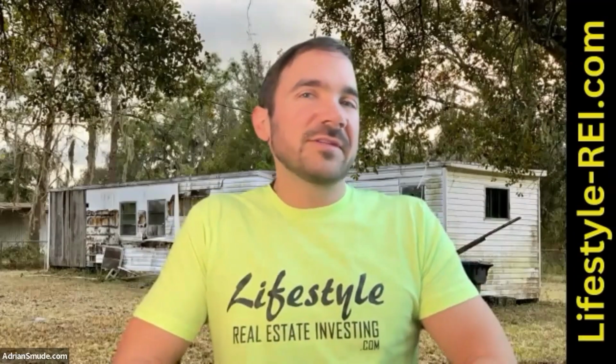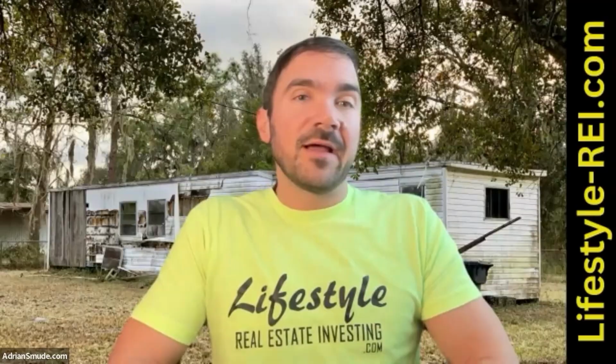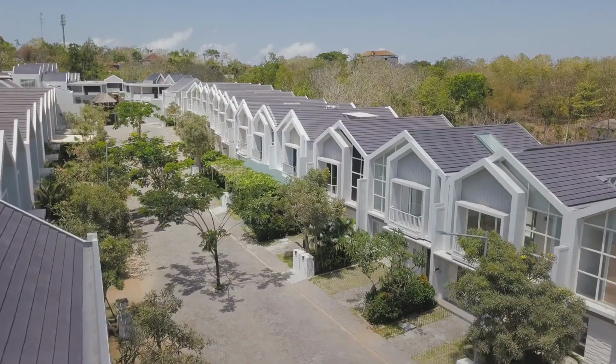So there are a bunch of little differences on mobile homes that are a big deal, so that you make money on them. But our overall big picture structure, they're not that different than houses. Well, let's go over those differences.